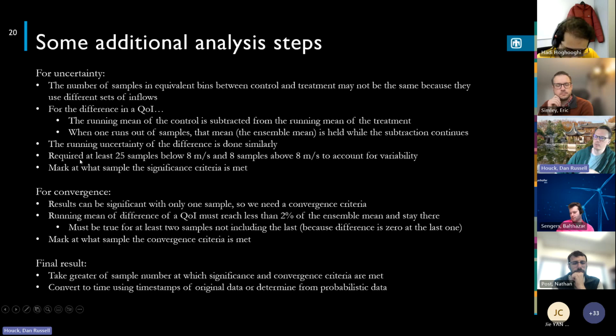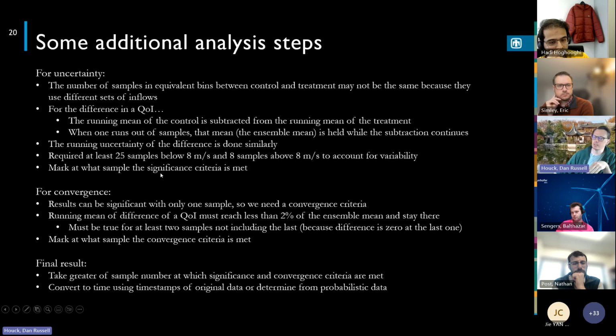And here is where we also have to apply the standard that I talked about for having enough samples for the bootstrap. What we decided to do, because the data is a little bit bimodal, in that low wind speeds had really high variability and the high wind speeds had a lot lower variability, is require 25 samples for the low wind speeds, and only 8 samples for the high wind speeds. So dividing right at 8 meters per second.